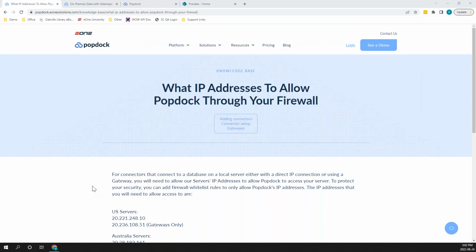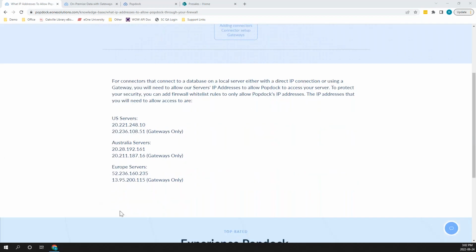The first choice that you have for exposing your Dynamics GP, or your whole SQL Server for that matter, to Popdock is through firewall access. So you can expose your SQL Server through your firewall. I'm not going to get into the whole technical how do we do that, but the part that your IT team will need to know is we can whitelist which IP addresses Popdock is going to be calling from. So what that means is when you've exposed that port through your firewall, you can restrict it to our IP so that you know that it's only Popdock knocking on the door.